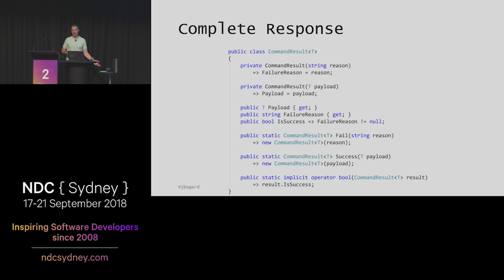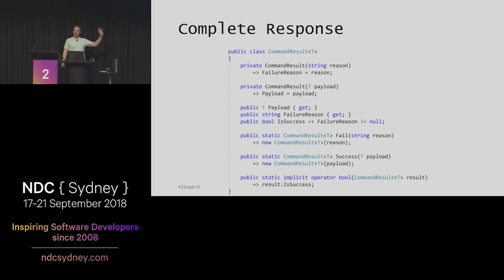It could have a more complex payload. So now I have not just a response that's just a true or false, or just a failure reason or a GUID. Now I can put any kind of payload in there. So maybe it's the flattened out object. Maybe it's here's the main thing that you did, and here's some other data as part of it. Now I have the ability to return some more pertinent information to the end user for the operation they just performed. So for some of the more complex applications that are doing more complicated work behind the scenes for their commands, I start to represent the result of those commands as another kind of first-class citizen in our application.